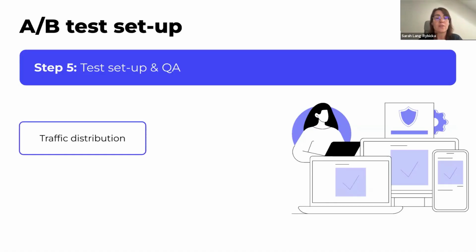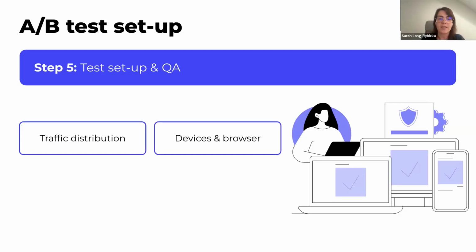Traffic distribution. That means you should preview your variations, and most test setups allow you to run checks. So open the test in multiple private browser tabs to ensure you are reassigned to either your version A or your version B correctly. This will also help you confirm that randomization is working properly and the test is being split as intended. So for example, if you have a 50-50 split, this is also how you should see the test in your preview.